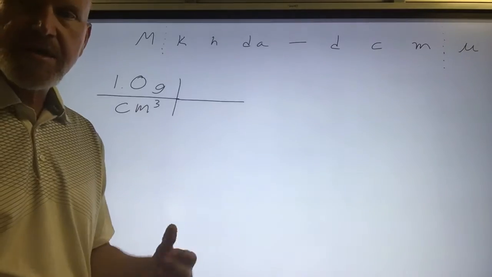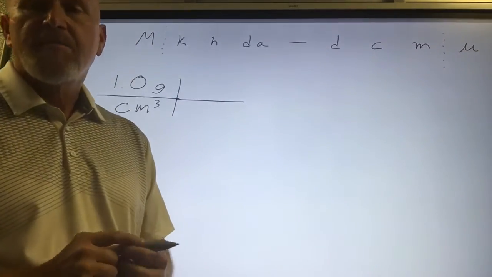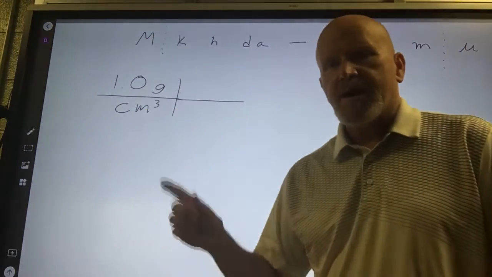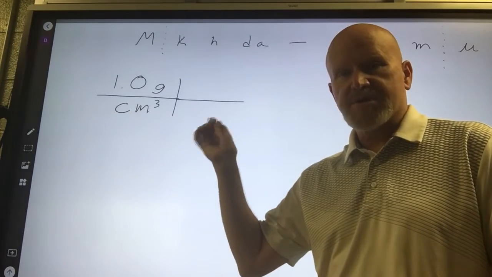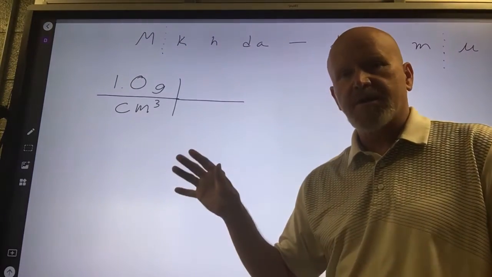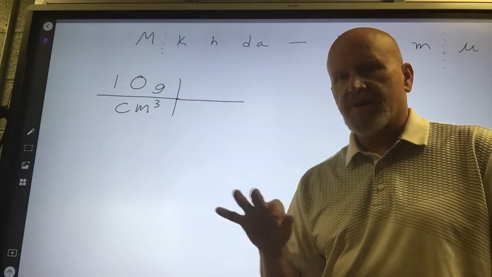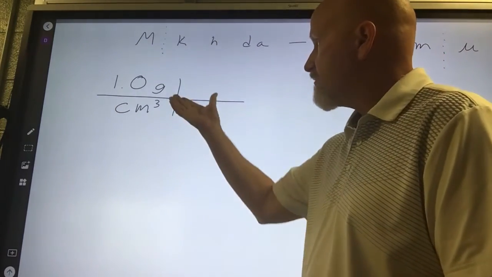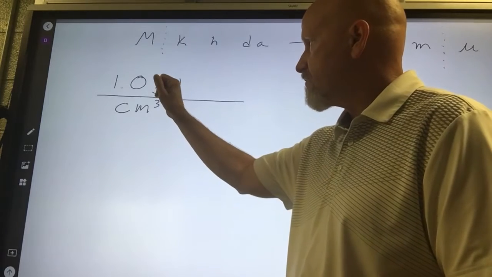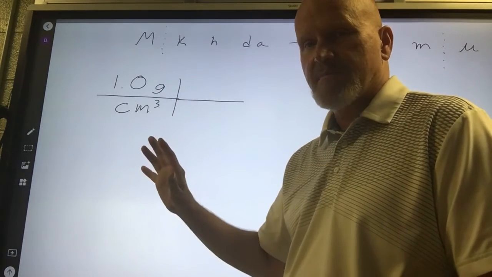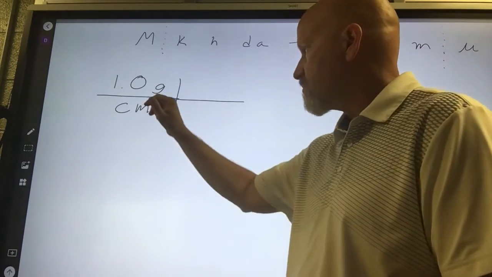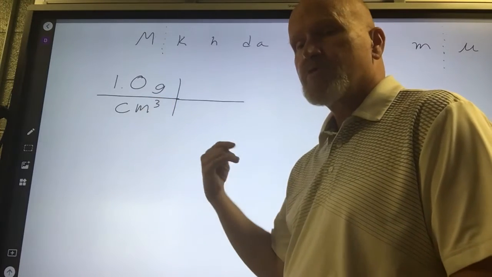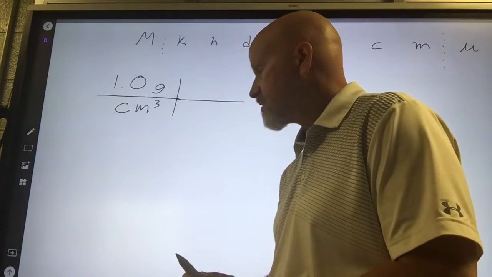Now you notice I'm making a T-chart right here, but what we ended up with is we had 1 gram per cubic centimeter. Now it said 1 gram per milliliter, but it's important you understand a cubic centimeter and a milliliter is the exact same unit. Okay, so I've got 2 conversions I'm going to have to do. I'm going to have to convert from gram to decigram, and then I'm also going to have to convert from cubic centimeter to cubic meter. So let's take a look at this stuff right here.